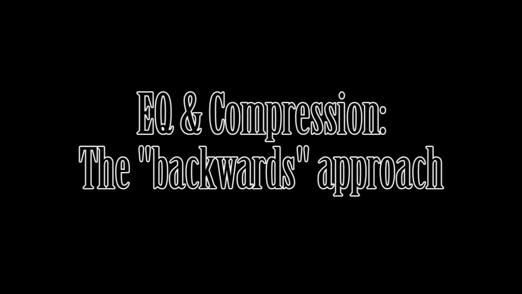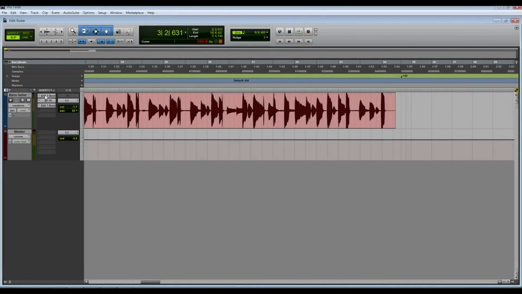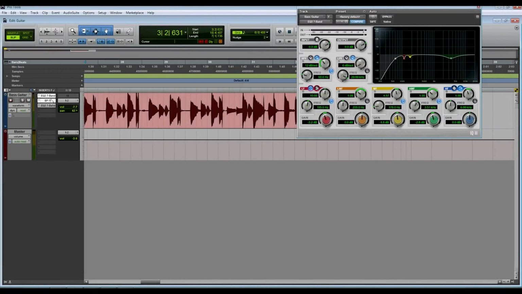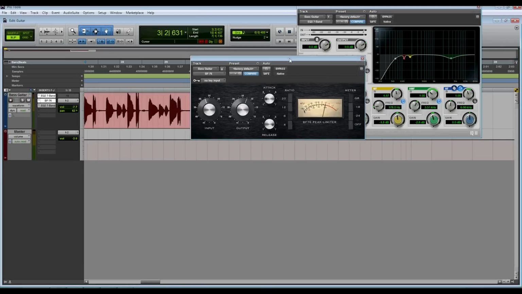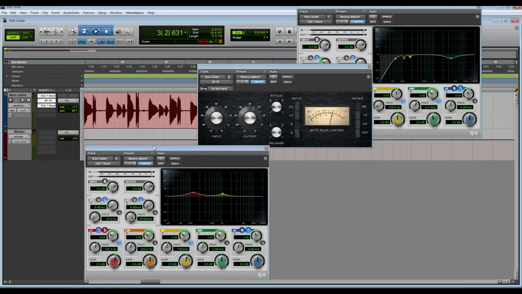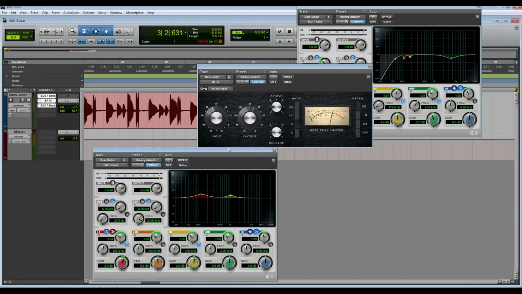Now say for example you're like me, you love to use compression on certain instruments. You discern for instance that the bass guitar in your mix is destined to have some sort of compression added to it. You may even have an instinct for the type of settings you're likely to use. So a typical approach for working with compressed tracks might be that you have your subtractive EQ first, your compressor, and then your additive EQ. Subtractive to remove the problems before the compressor, additive to enhance the sound without adding to the compression by having it hit the track harder, as would be the case before the compressor.